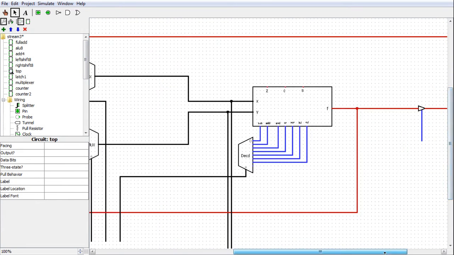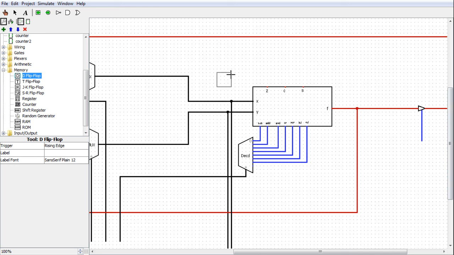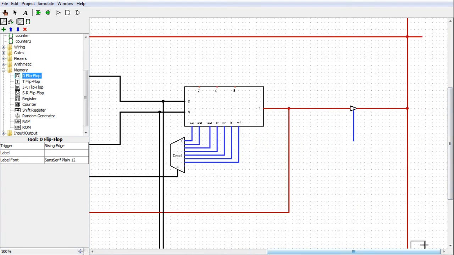All right, so we got our 0, our carry, and our sign bit. So we need flip-flops to hold those 3 values. And where do we put them? Kind of running out of space here. Guess we could put them here.